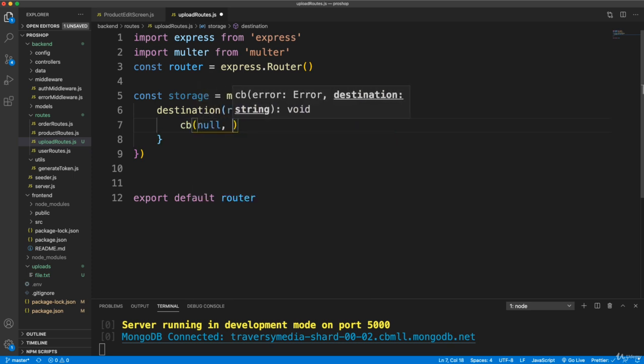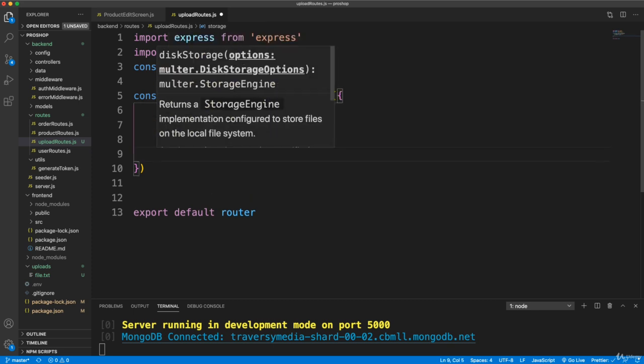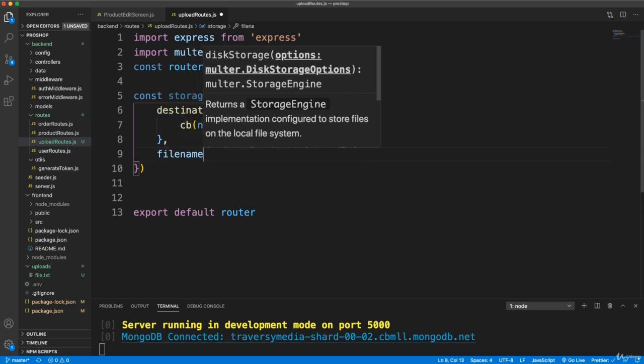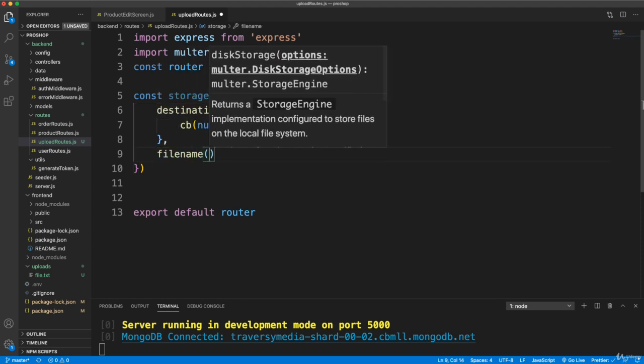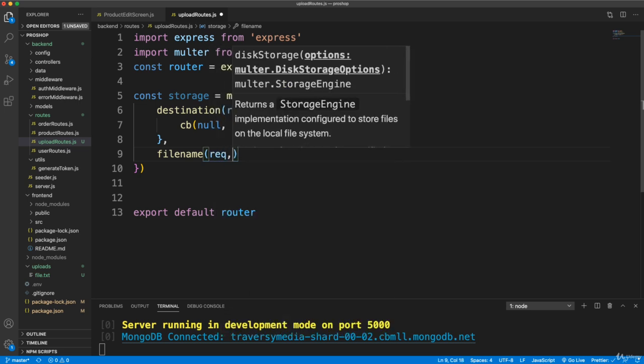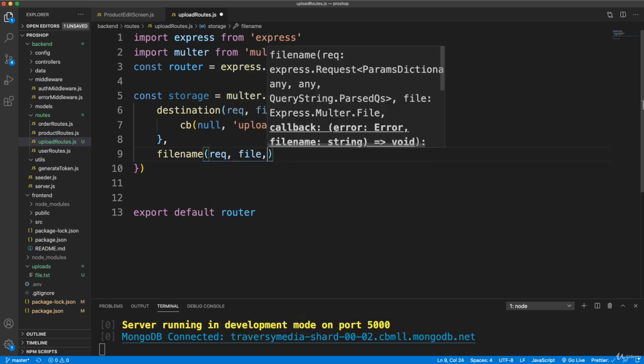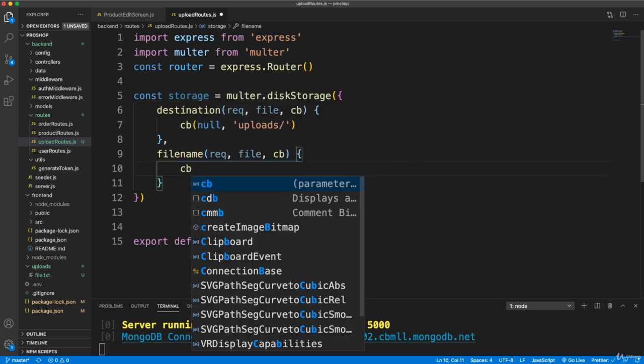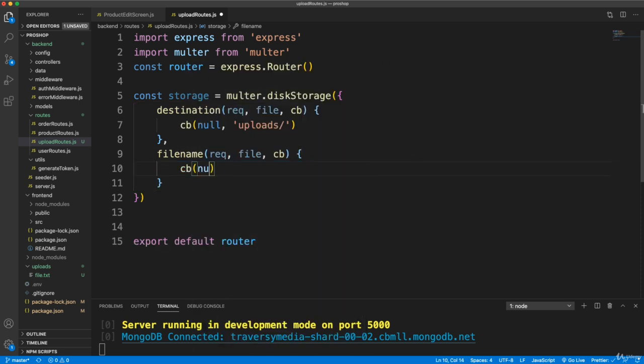And then we want to add where we want to upload, which is going to be a folder called uploads, so uploads slash. Next, we want the filename. This is going to take in the same thing, request, file, and callback. And then here we want to call the callback, pass in null for the error, and then whatever we want to call our upload.